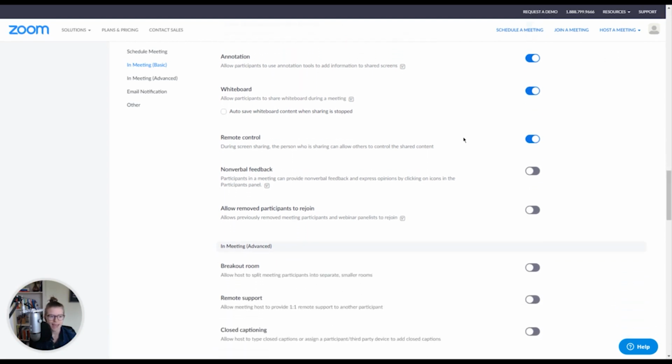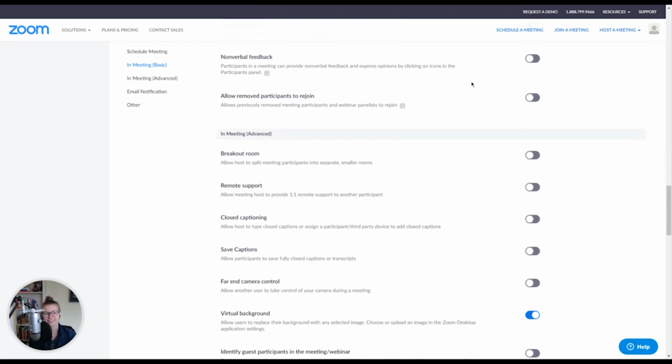All right. Annotation. I feel like this is kind of an overdone tool, but I think you might have seen over at the beginning, I had a little button over here. Basically, annotation is when someone can mark up a screen, sort of like a whiteboard or kind of as a pointer. I would recommend turning it off. It's kind of overdone. Whiteboard, similarly, I would recommend turning off. It's not a very good whiteboard in my opinion, but it's basically where you can create a whiteboard virtually and write things. Best if you have maybe a pen and a touchscreen, but nonetheless, I would recommend turning that off.